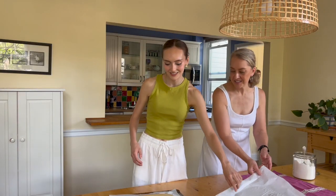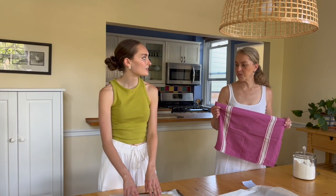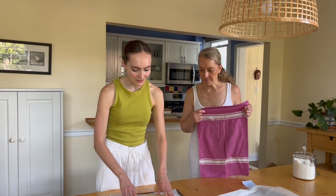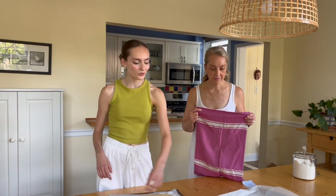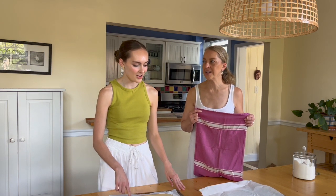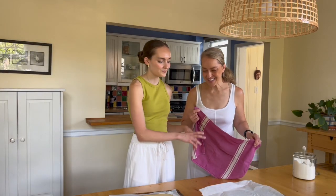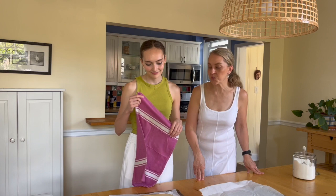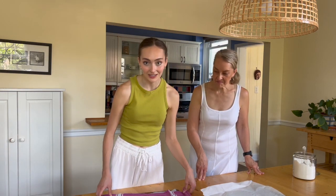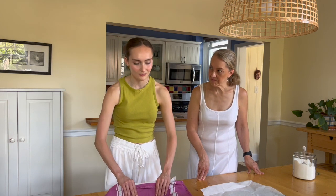Oh, okay. That was easy. I think this is gonna fall apart because we shouldn't have baked it as long. It just feels stiff. It doesn't feel pliable. But now we have to roll it. They had the whole thing of peeling this off. That was not an issue for us. That was way too easy. Maybe we let it cool too long. So now we roll it with a clean tea towel so it can cool in the shape.